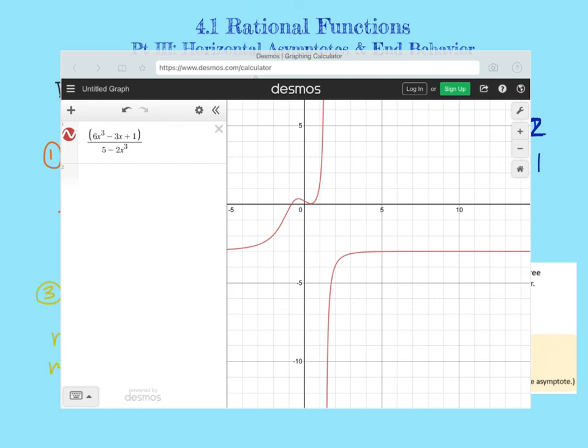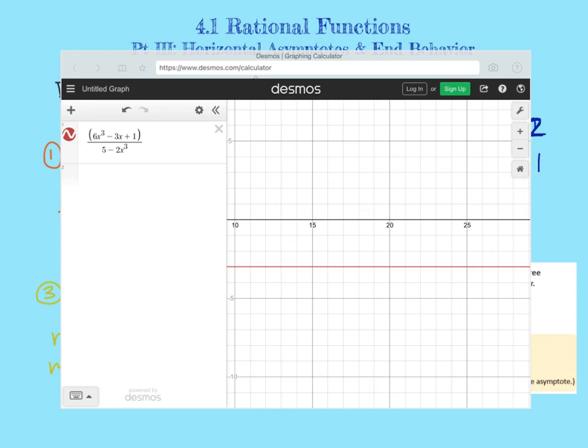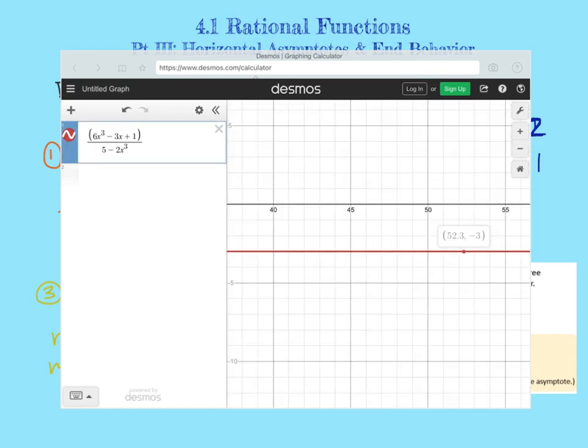Now, the neat thing about Desmos is that you can sort of trace and see what the coordinate points are. As x gets very, very big, note I have points like 23.45, and then the y value is negative 2.998, meaning it's approaching negative 3 as we get very, very large. So if you went way out to the right, I'm only to like 50, it says negative 2.999, and then it ends up just rounding to negative 3. Technically, we never hit negative 3, we only approach it. But once we get so close to negative 3, the program will just round it.